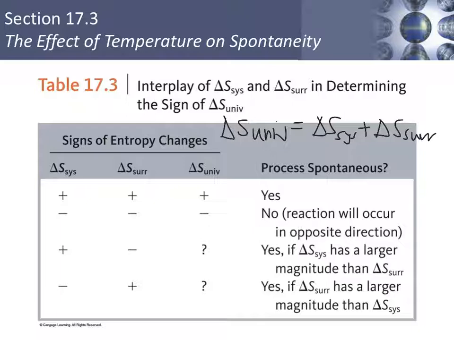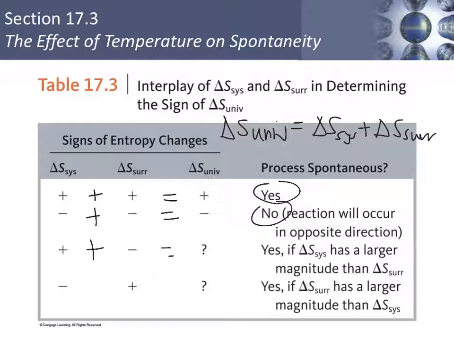If you look at the change in entropy for the system and for the surroundings, add those quantities together, you can talk about the entropy change for the universe and talk about if it's increasing or decreasing. So in this little chart, we have summarized all of our different possibilities. If the entropy for the system and the surroundings are increasing, positive, then we will get a positive answer. And when we get an increase in the entropy for the universe, that is a spontaneous or thermodynamically favored process. If both are negative, when we add them together, we get a negative entropy change for the universe. And that is not a spontaneous process. However, the opposite process would be spontaneous.